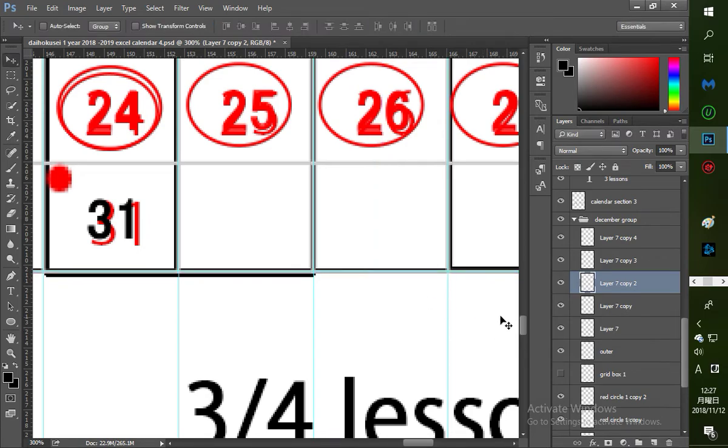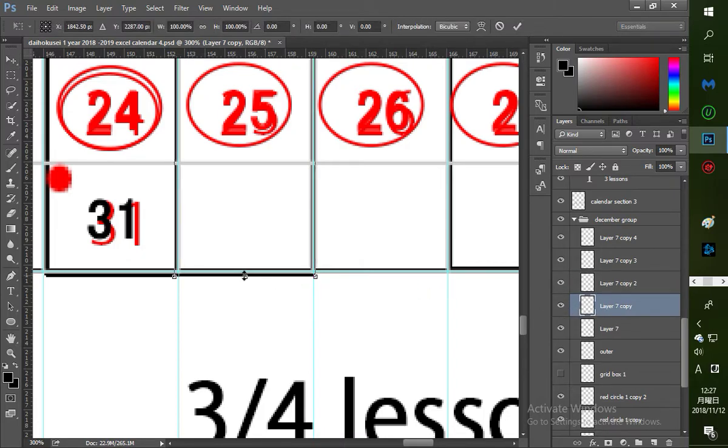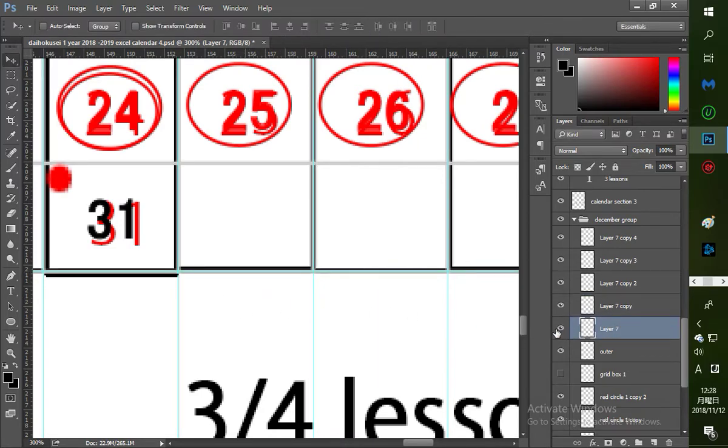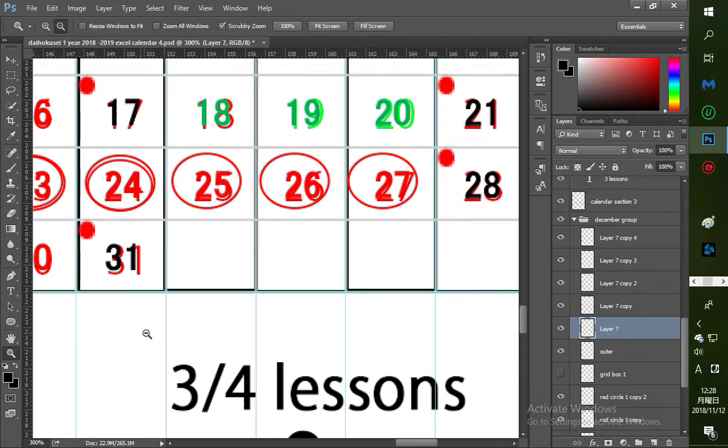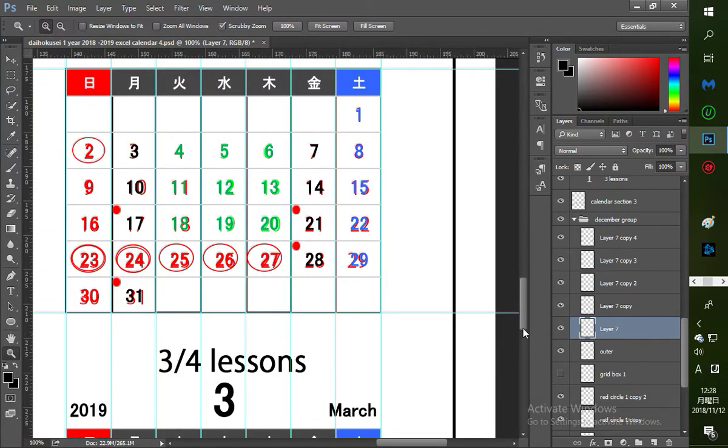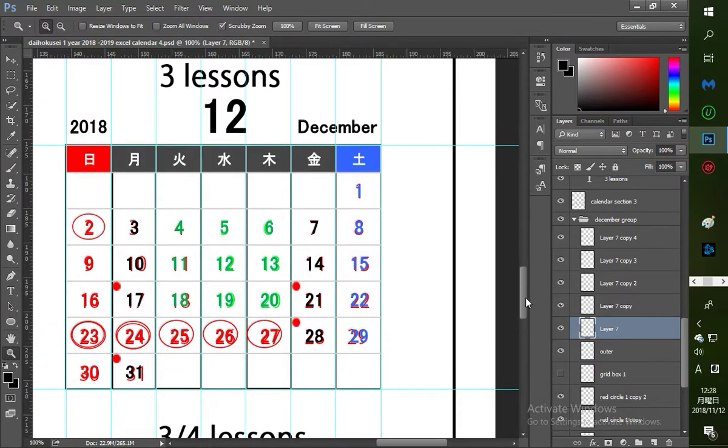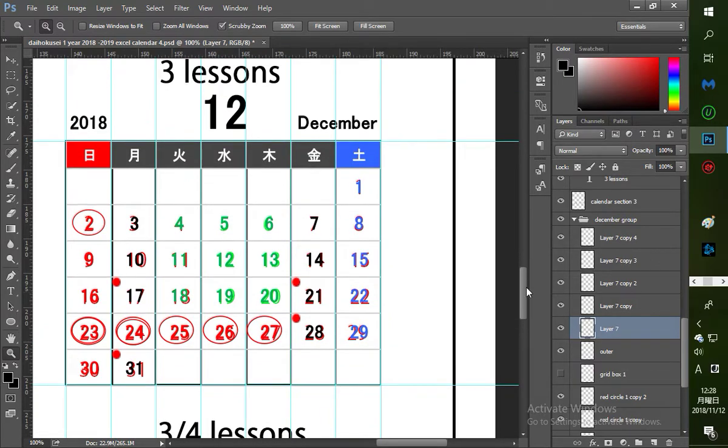Okay, that's fine. Control T, drag it in. Okay, alright, so we've got that. Great. Looks fine enough for now. It's not 100% perfect, but good enough. Alright, so we've got the vertical.